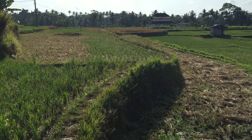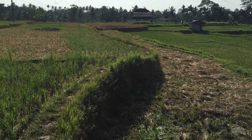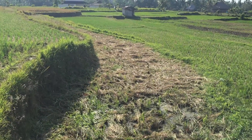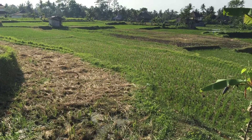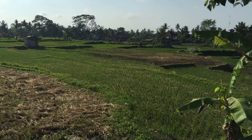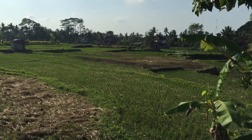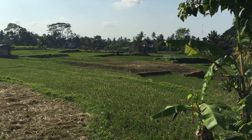Right here on this tier we have some reasonably new, not brand new, but reasonably new sort of medium height rice, and then just down below it we've got an area that's just been harvested, below that an area that's kind of similar, just beyond that it's just been burned off — we see that black area — and beyond that again some new growth that's just coming through from an area that's just been burned.